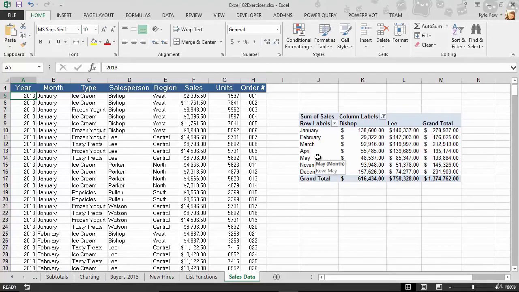Now, a pivot table, when you start creating one, has 4 different sections that you can put content into. It's got row labels, that's one. In this case, I put months into it. This is just the months for my list. It's got column labels. In my case, I grabbed the salesperson. It's got the data or the value where it's going to calculate cross sections. Hey, for the month of January, Bishop sold this much. And this is where I grab sales from.